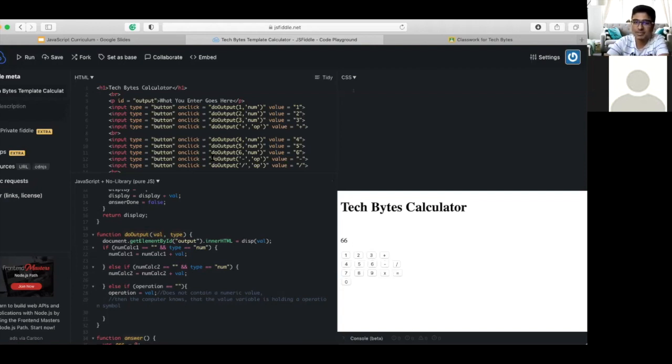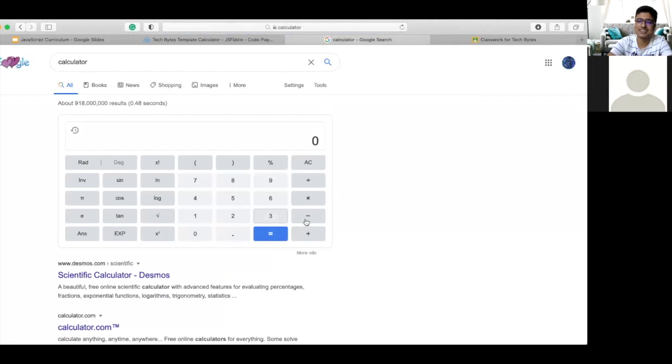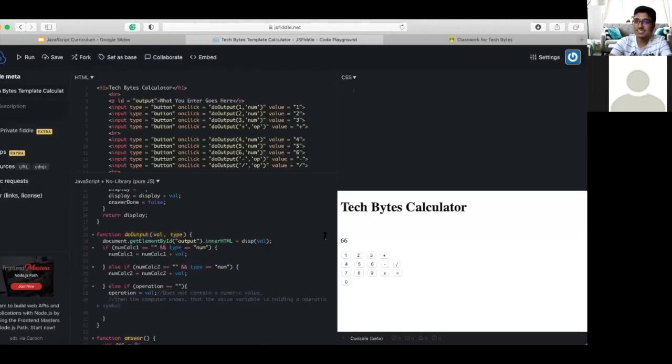It just did 33 plus 33, which, if we want to confirm, if I head on over to a calculator by Google, you can of course press that. I do 33 plus 33, 66. I go to my calculator, 66. In case you missed it, if I do 33 plus, let's see, we'll do 67, we should get 100.